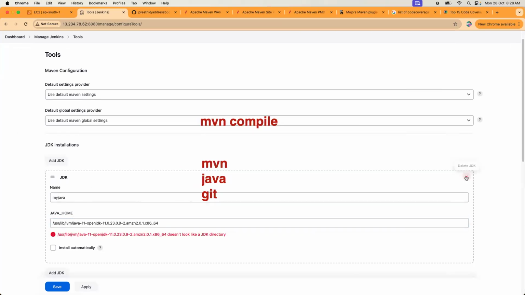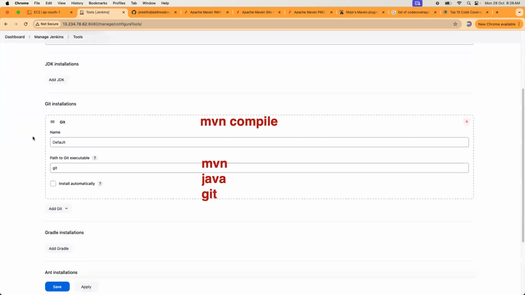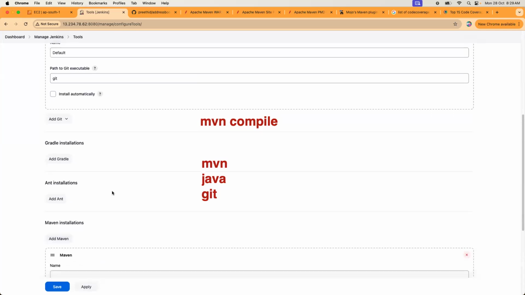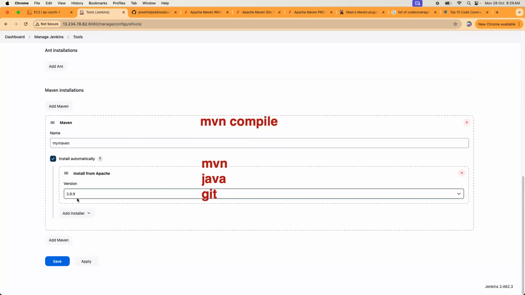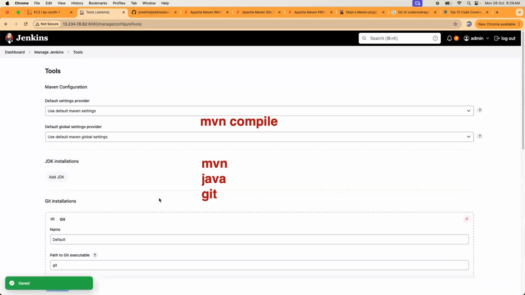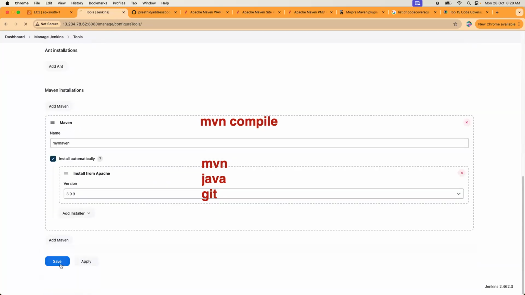It's not taking this. Anyway, I'm just leaving Java. Git, default Git from the server. If it is already there on the server, it will use it. Suppose you want to use some other Maven by automatic installer. I'm choosing this automatic installer, the latest version. It will install in a different location and your job will use this Maven to compile, not the Maven which you have installed manually. You could either install manually and use it, but that's not in reality. You could also use these global tools this way. Save it.